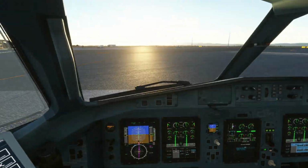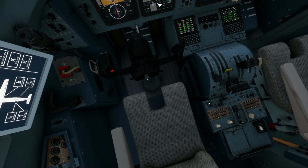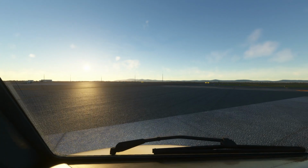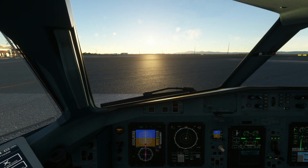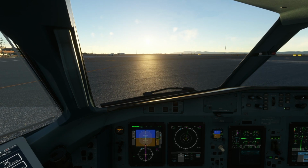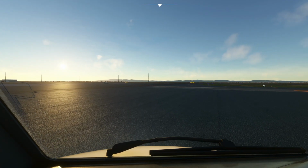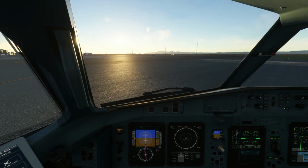Right, let's taxi out for runway 09. Again, very complicated taxi. I actually need my ND over here, please. It's literally just going to be straight out there. And then right on Sierra. So we're on, well, technically we're on the apron now. To our right here is Zulu, over there. So it's right on Sierra, right on Yankee, all the way down to runway 09. Nice and simple.